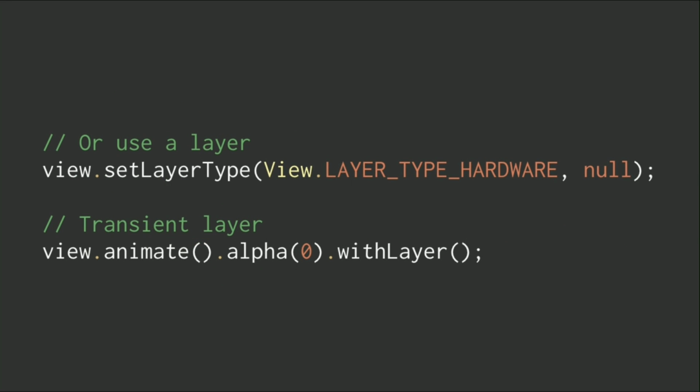Or you can set a layer. This is kind of a good thing to do in general, especially for animations. If it's a complex view and you want to fade the view, just set a hardware layer on the object during the animation, and then when you do an alpha fade on that, if you set the alpha property or animate the alpha property, then we can take care of that very fast. We create a texture map, and we just fade the alpha on that texture directly.